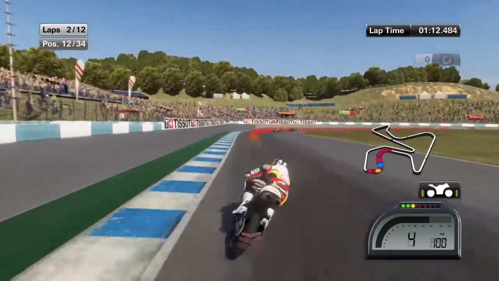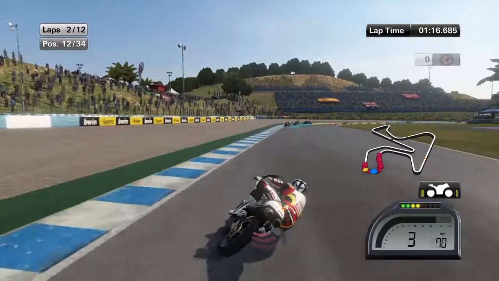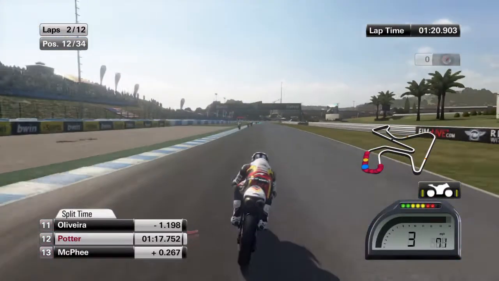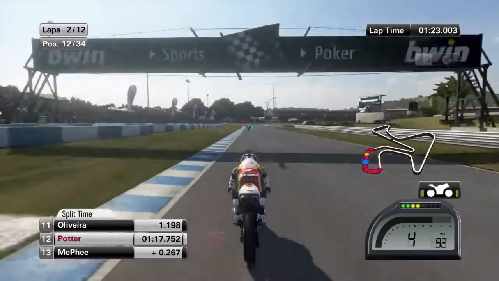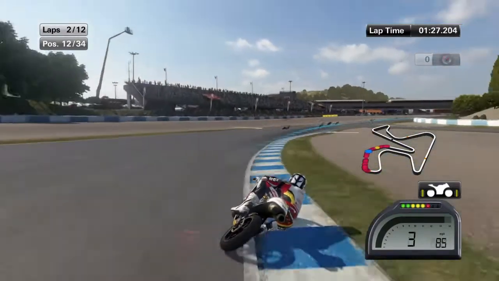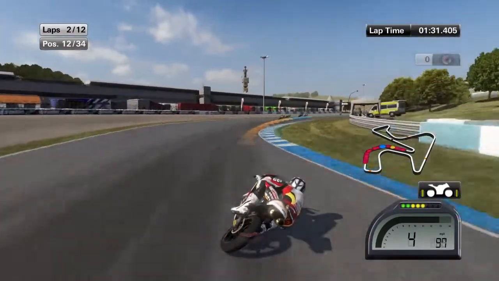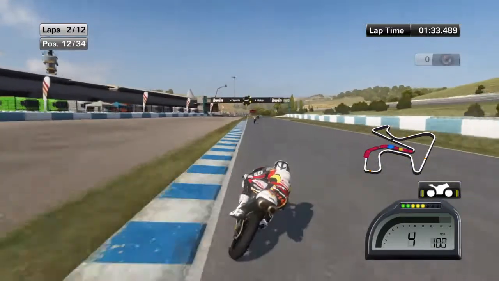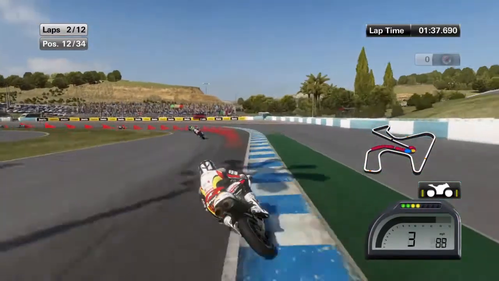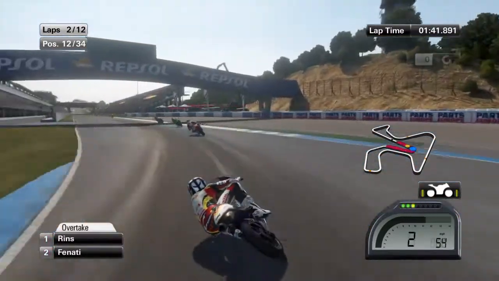The double right-hander now, I have Oliveira I believe in front of me, and John McPhee still behind me. I think he is only 2 tenths behind, and I am 1.1 seconds behind Oliveira. Into the right-hander now, and I am doing okay, and into my favourite corner, double brakes and accelerate, get a good run out and no more arrow, and John McPhee is not behind me, and under brake into the hairpin I get close to Oliveira.